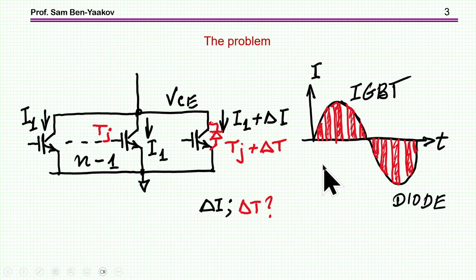Also, I'm not going to dwell on the situation in which you have, let's say, an inverter with a chopped current. The current is in one half cycle positive, and then it's negative, going through the diode, in the case of, say, the low side of a half bridge of an inverter. I'm not going to look at this and analyze it. It's very complex, and this is not the objective of this presentation.